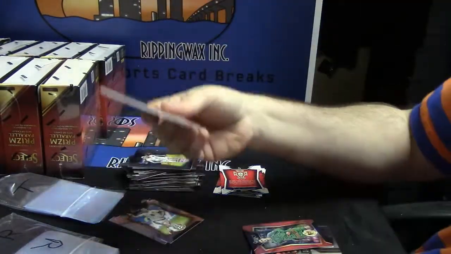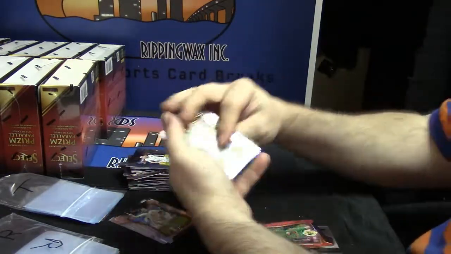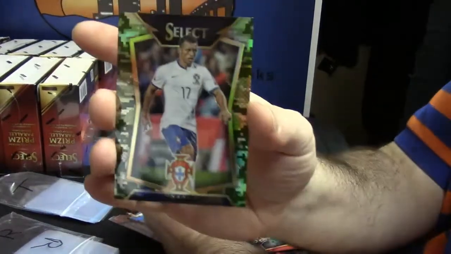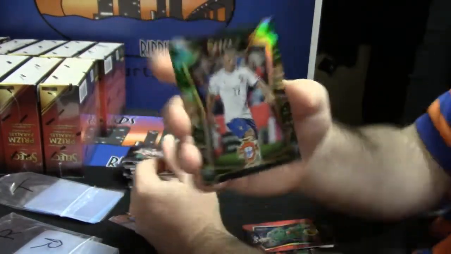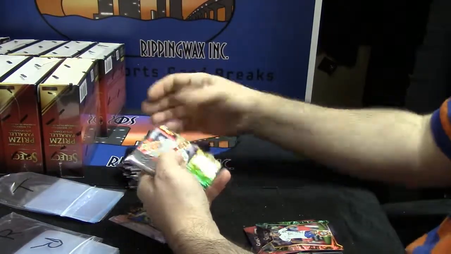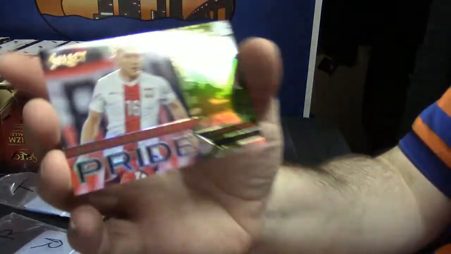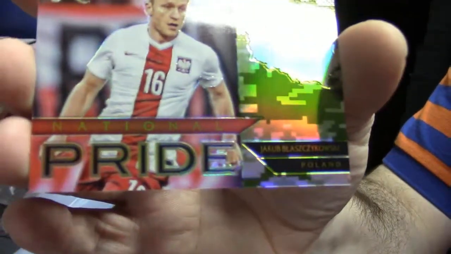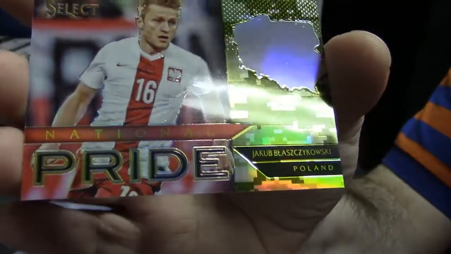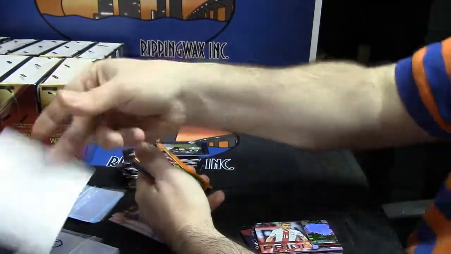Oh no, there is an auto. We got the, I'm an idiot. The gold Patricio. Nani. Camo Pride, 122, 249, not even going to attempt his name. Jacob. That dude. Another $6.